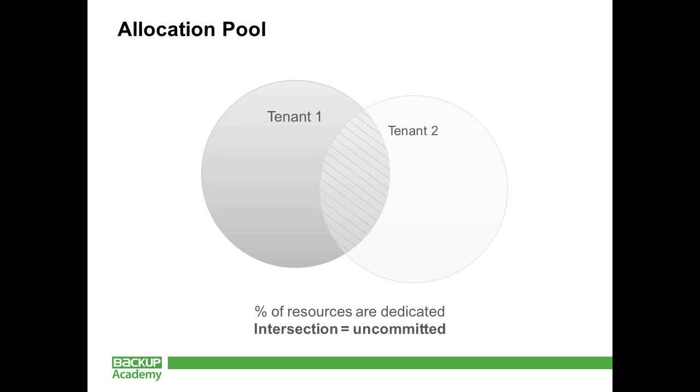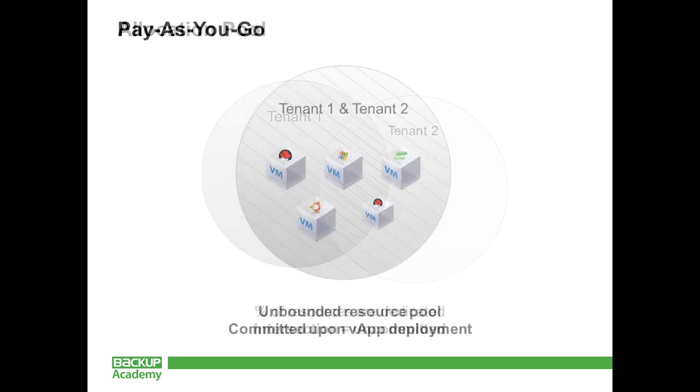One thing to bear in mind is the overcommitment area, that grey shared area, is not guaranteed. So you will have access to it, but there may or may not be contention for it, depending on how many tenants you have available and how many tenants are overcommitting within that allocation model.